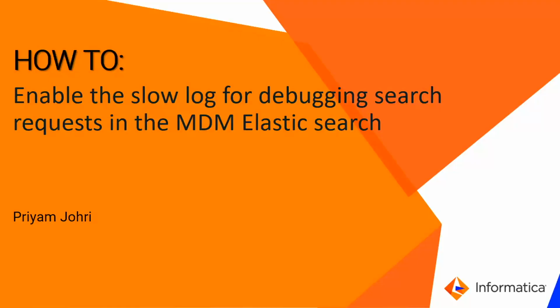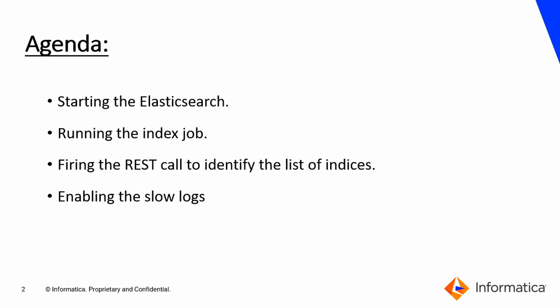Welcome to Informatica Support. In this video, we will show you how to enable the slow logs for debugging search requests in the MDM Elasticsearch. The agenda for this video is starting the Elasticsearch engine, running the index job, firing the REST call to identify the list of indices, enabling the Elasticsearch slow logs.